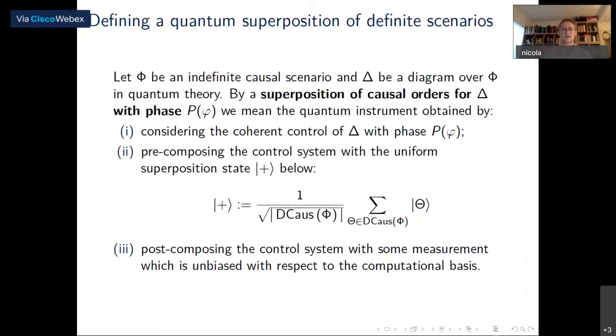And then we get, for example, the notion of the quantum switch, or we can generalize the notion of the quantum switch by taking more events in the indefinite causal scenario. And so if the agent then discards the controlling system, what we get is a non-coherent, probabilistic distribution of all the possible causal evolutions. This refers to the fact that discarding, which is actually an epistemic process in a way, tells us that the information about the causal order is still hidden somewhere, but not accessible to the agent. In order to create the real superposition, we need to post-compose with some measurement unbiased with the computational basis, so as to erase the quantum information about the order.